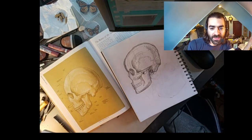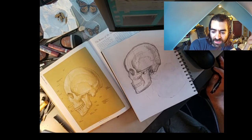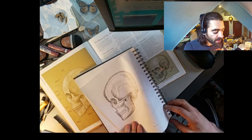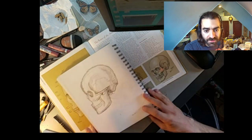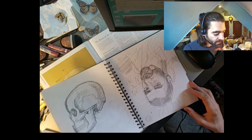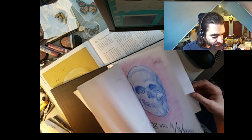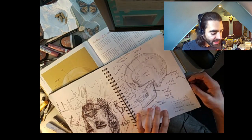So again, I didn't mean to draw out the whole skull again. Oh yeah, look, I did that way faster than I usually do, and I did two of them. That's ridiculous. I drew two mediocre skulls, in my opinion, in about the same time as I drew my other skulls. I drew this upside down. That was a really good class.